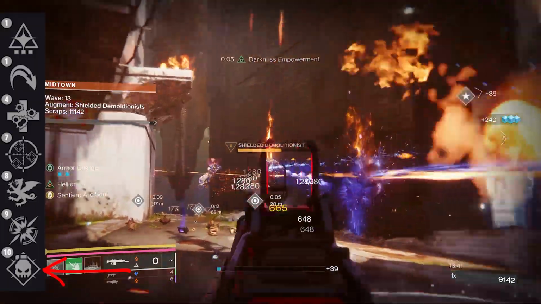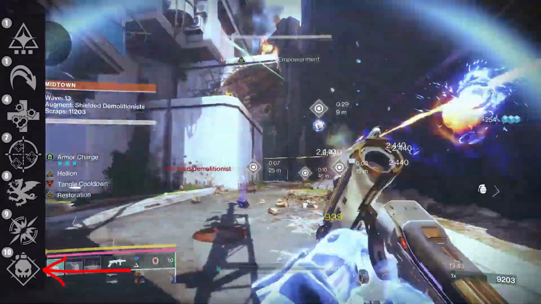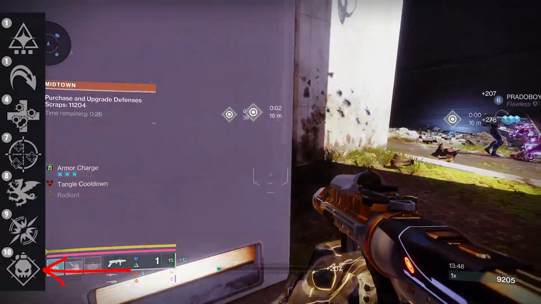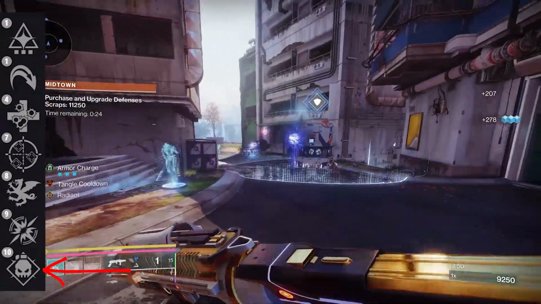Then last up, we have Demolitionist. Kills with this weapon generate grenade energy, and activating your grenade ability reloads this weapon from reserves. Demolitionist is going to give you 10% of your grenade energy back every time you get a kill.